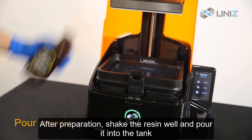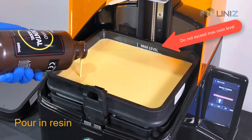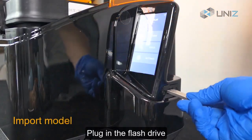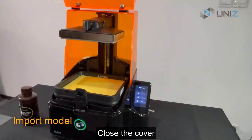After preparation, shake the resin well and pour it into the tank. Beware of the max resin level. Plug in the flash drive. Close the cover.